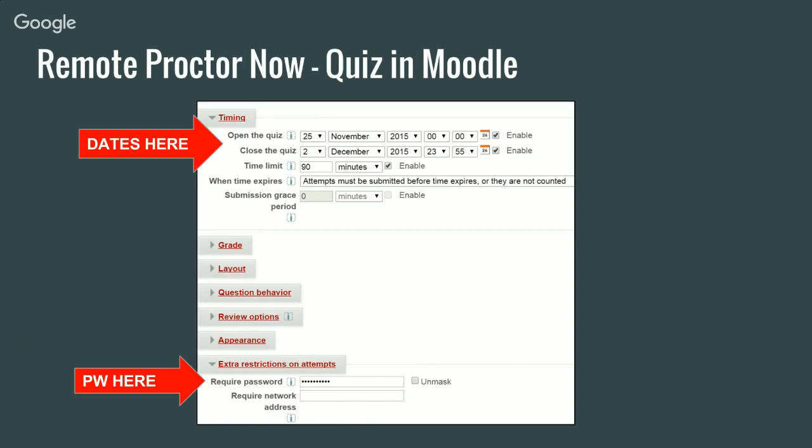Which, I mean, it's up to you. You can put whatever password you want. It can be the same. The students are never going to see it. So it's up to you however you want to do that. All right. So questions on that? Does that all make sense? Pretty easy, right? Anyone see anything that looks like, oh, I don't know if I can do that? This may be coming later. If it is, that's fine.